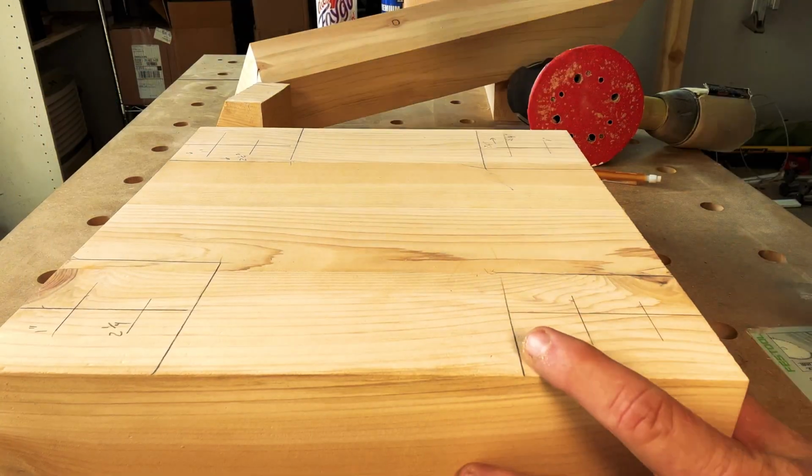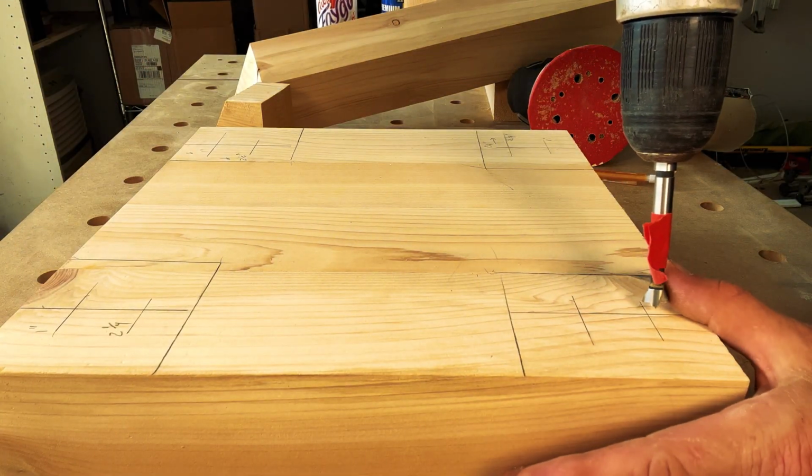So now that I have all my drill holes marked out, I'm now going to take a 5/8 inch Forstner bit, and I've got it marked to 3/4 of an inch deep, and I've done that with some painter's tape. Now all that's left to do is to drill out each one of those holes. And my goal here is to stay as perpendicular as possible.